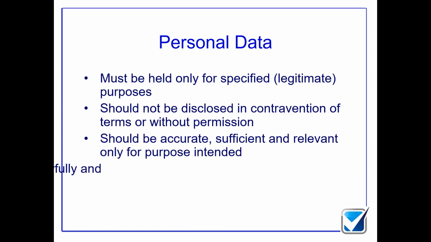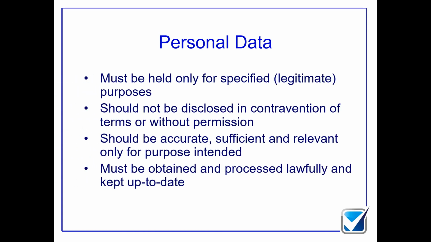And to make sure that this works, there are certain codes that tend to be applied in almost every single data protection legislation, which will include things that protect persons from the business. So we're always looking to protect persons from the business. For instance, the business is only allowed to hold your data for specified purposes for a specific period, and if it has now fulfilled that obligation, you are now not allowed to keep hold of that data. You must now destroy it, and you must destroy it in such a way that it can't now be regained by anybody else. You must protect it to make sure that it can't be stolen by somebody else. So there's a fraud issue in there as well.